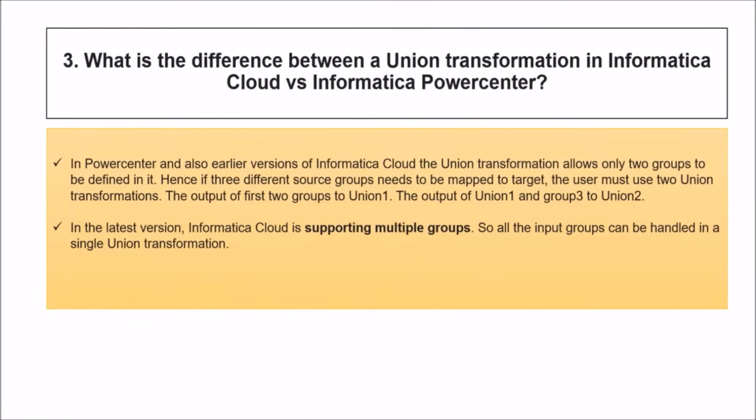And the third question is, what is the difference between a union transformation in Informatica Cloud and in Informatica PowerCenter? In Informatica PowerCenter and also earlier versions of Informatica Cloud, the union transformation allows only two groups to be defined in it.